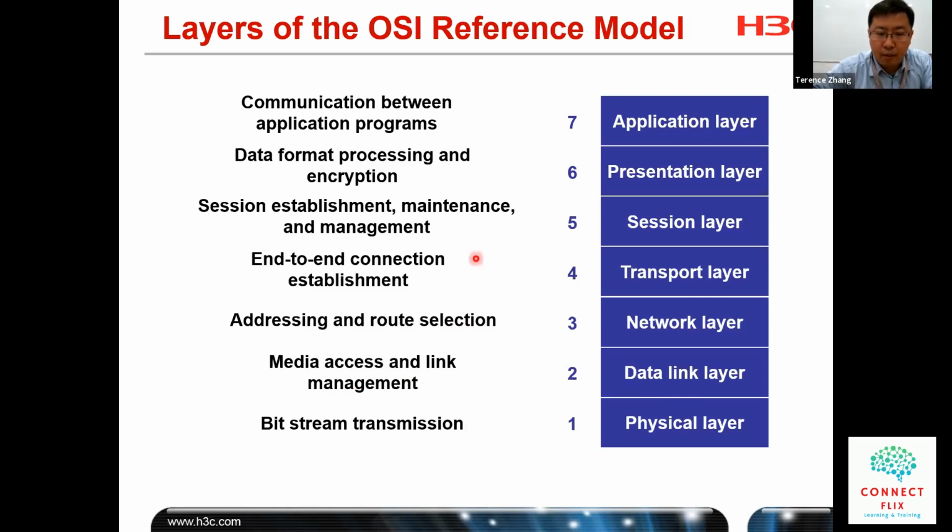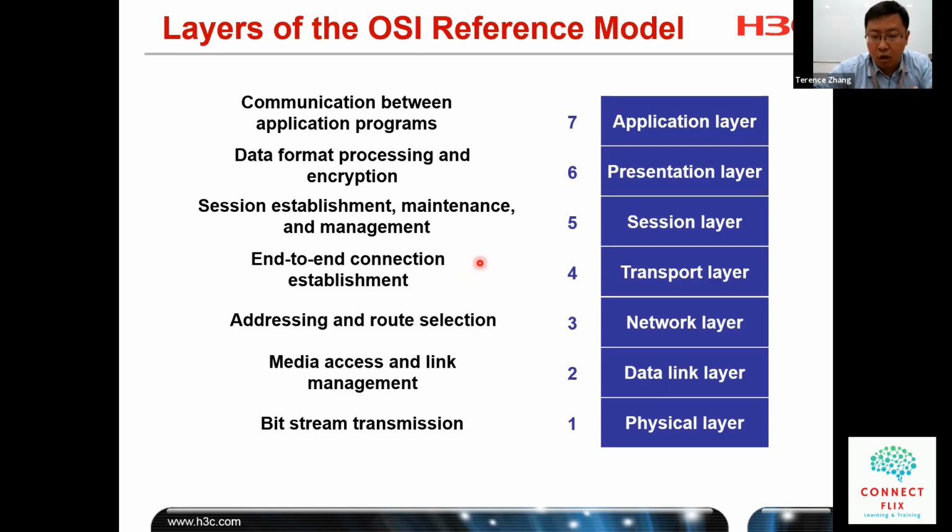So one more step is the transport layer. The transport layer deals with the information on how to build a connection. But how do we understand a connection? Let's say that you and I are going to have a communication. The network layer deals with the information of how I can find you. After I find you, I need to tell you that I'm going to have a talk with you.